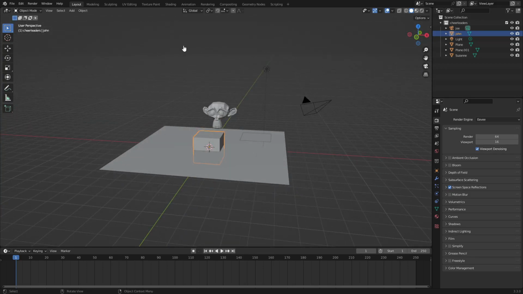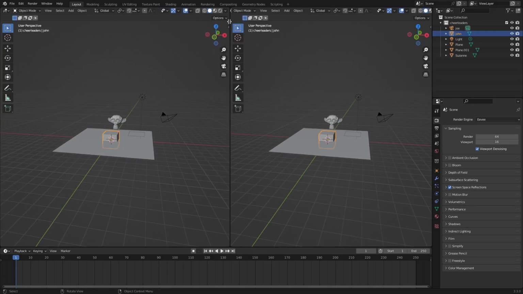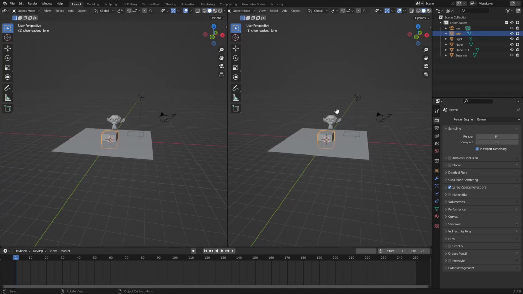So if you put your cursor up to the top left, or the top right, or the bottom right, or the bottom left, you can see that it'll turn into a little crosshair, a little first-person shooter crosshair, like you're playing some kind of game. Now, if you left-click this and then click and drag it over into the scene, you can see that it has made two windows here.